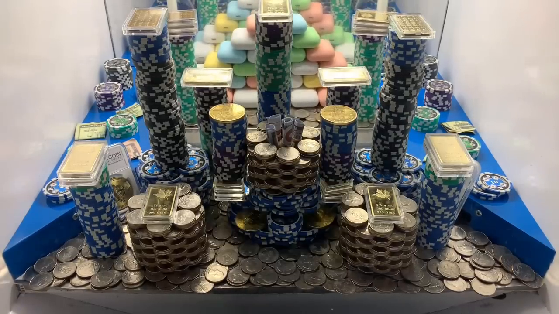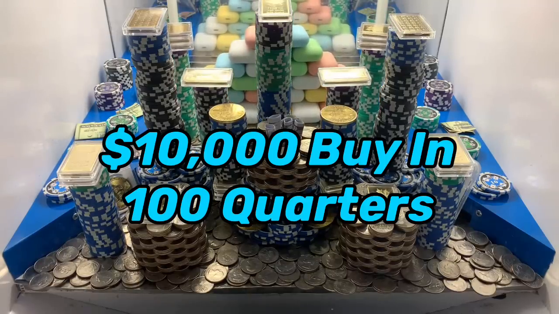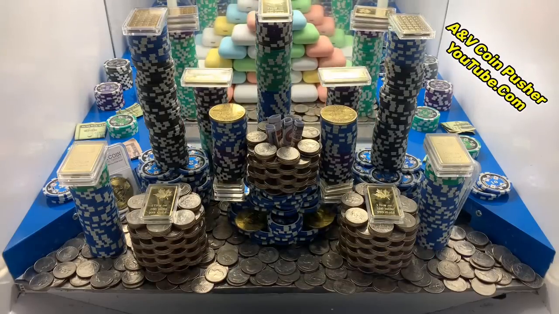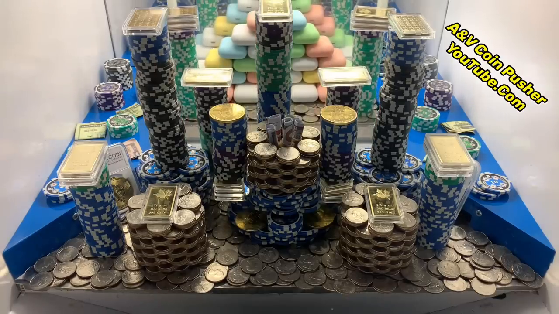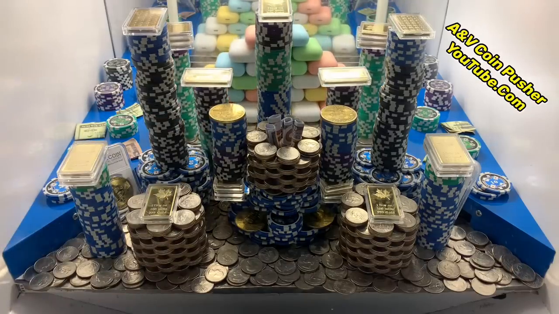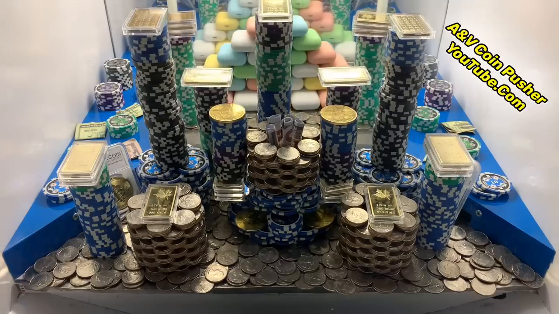And in today's video, we're going to be doing a $10,000 buy-in. They gave us 100 quarters. Wow, they got this thing piled up pretty good today. Looks like 14 huge towers in there and a ginormous pyramid of earbuds back there. See a bunch of gold bars, bitcoins, $100 bills in that tower right there in the middle. Yeah, they got this thing piled up good. So wish me good luck and hopefully we can make a ton of money today.